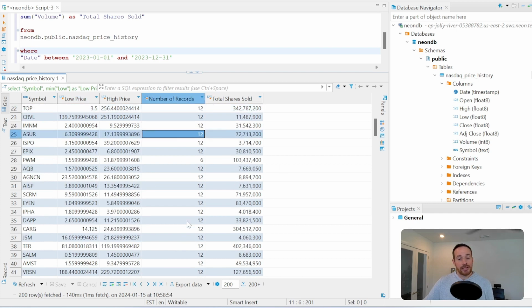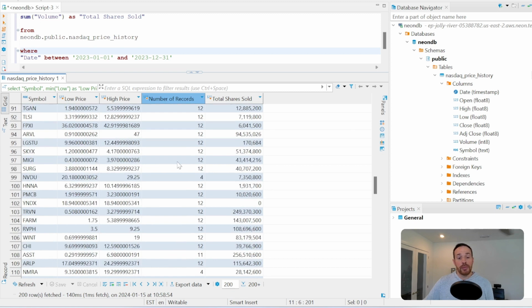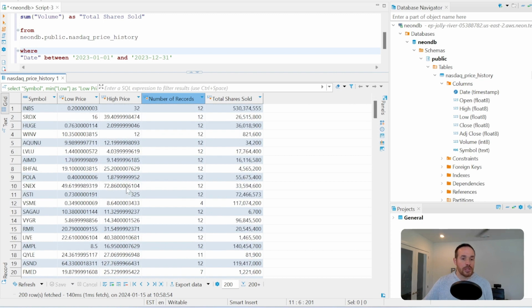We should see a maximum value in this column of 12 because, again, the filtering takes place before the aggregation. Now let's say we want to look at only symbols whose high price during the 12-month period we're filtering on using our where statement is over, let's say, $100.